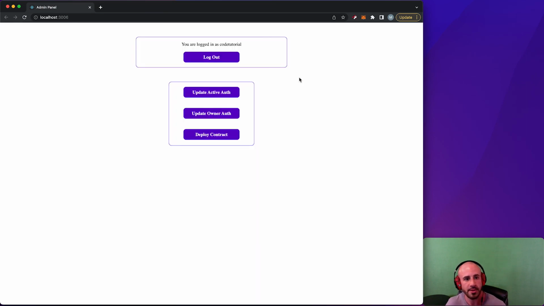And that's it. Now you know how to deploy a contract using your hardware wallet to store your contract on a hardware wallet. So you're all set, and you can rest easy at night knowing that your contract is safe.